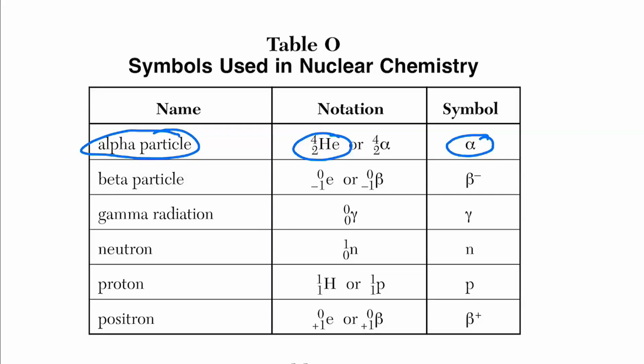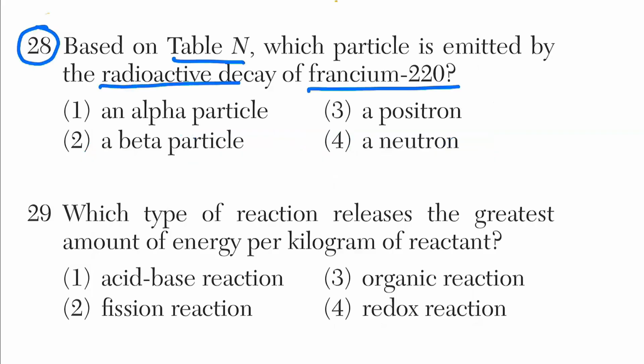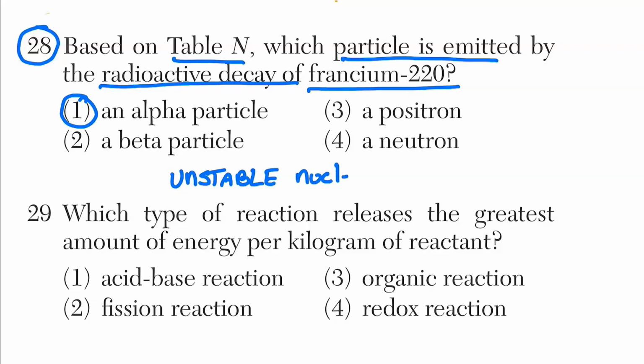Let's go back to our answer booklet. So the type of radioactive decay is alpha decay. They could say that, or the alpha particle is the type that was emitted, a helium nucleus, because it had too many protons. It had an unstable nucleus. I know it's not part of the problem, but in nuclear chemistry, in this case, an unstable nucleus that has something wrong with it, in this case too many protons because it's beyond atomic number 83, got more stable by changing its nucleus by emitting an alpha particle. That's important. In any case, 28 is 1.